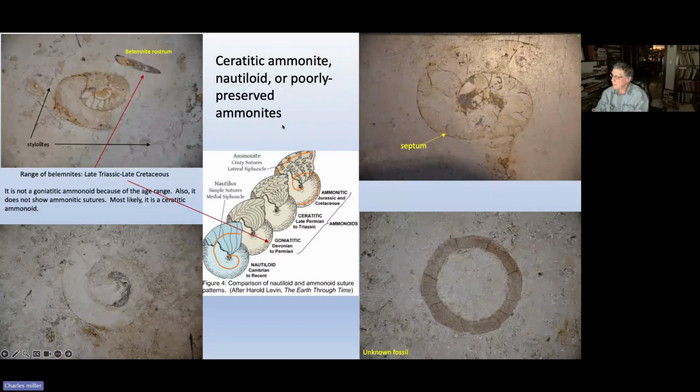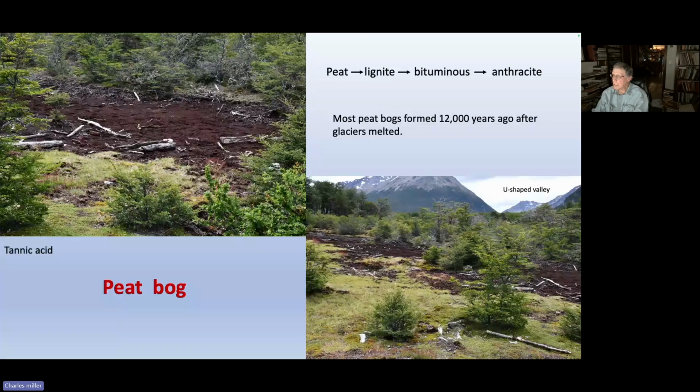This fossil, and again, some of these were 6 inches in dimension. I didn't have a scale, and I apologize. The best I can come up with is that this is a truncated echinoid. Possibly it could be a barnacle that's been truncated, but it seemed a little large for a barnacle. So that's that. Behind the hotel, we did a hike that took us to a peat bog. Everyone can read this. You know that peat is the first stage of coal.